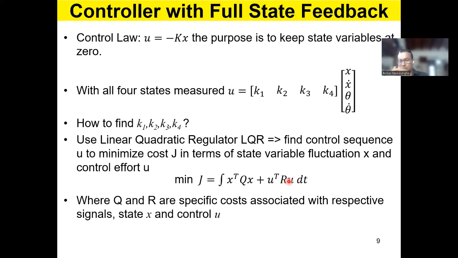For that duration, whatever it is, what is the total cost? It is given by this integral over here, x transpose Qx plus u transpose Ru, where x is the state variable vector. And if it is not 0, it is a cost. And the control signal, what sort of controls we are using? So we are spending energy for control signal, right? So this is the total cost, and we want to get the integration from 0 to final time and then minimize it, right? In that process, we calculate what is K1, K2, K3, and K.